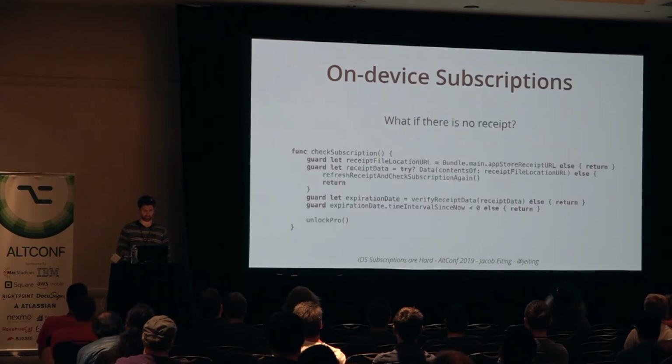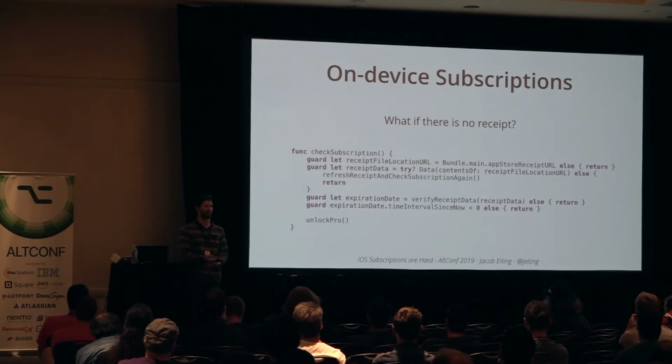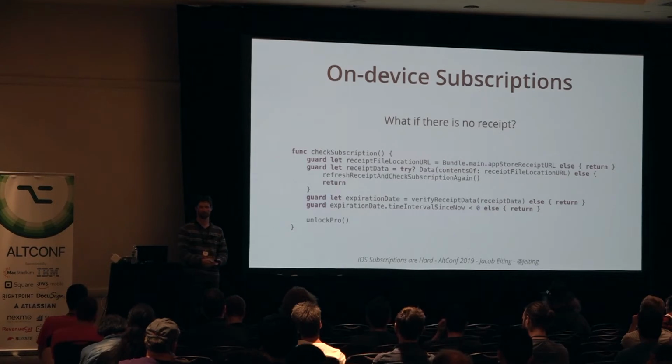This is something not actually specific to on-device receipt validation, but it is important for anybody trying to read the receipt. So sometimes the receipt's not there, which is great. And that can happen typically when an app is side-loaded. So if it comes from Xcode, like if you just install the app from Xcode, Xcode's not going to stick a receipt file in your container for you. There might be other cases where you load it from iTunes, but I don't even know if you can do that anymore.